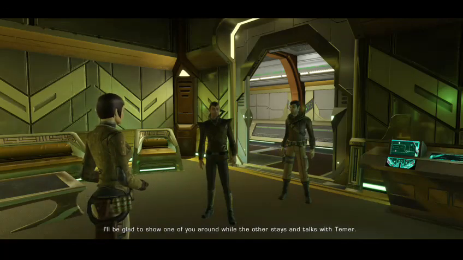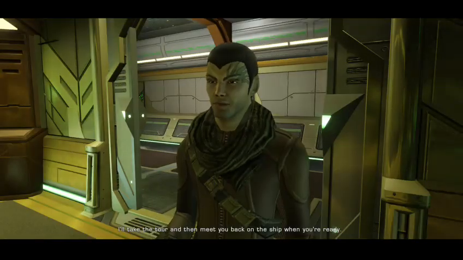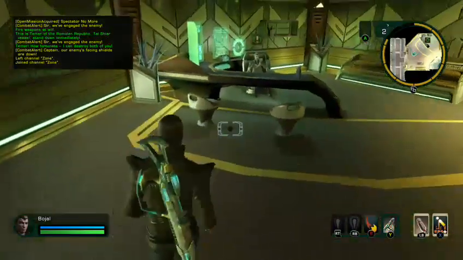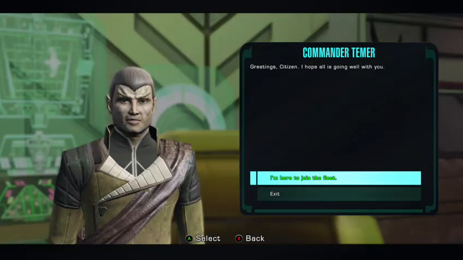Our guests have arrived. Glad to show one of you around. Tour, and then meet you back on the ship when you're ready. The Tal Shiar is advancing on our allies.